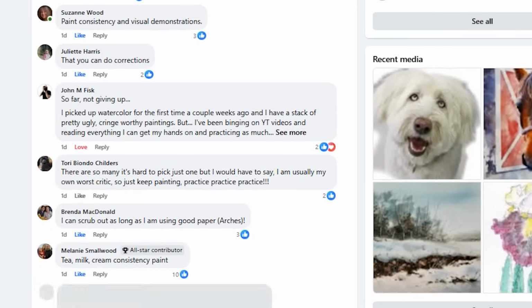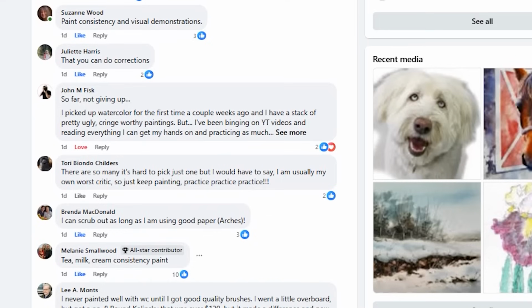I'm skipping down a little bit to Brenda. And she says, I can scrub as long as I use good paper. For this painting here of Sassy, I painted that on Arches cold press paper. And so I wanted to make a point to share this footage with you because it's so dramatic of the huge change I made on this painting.